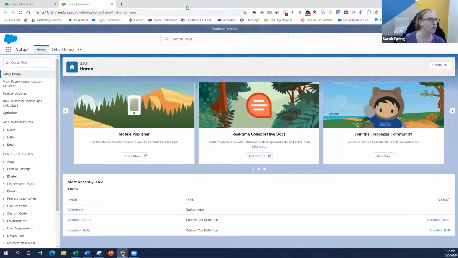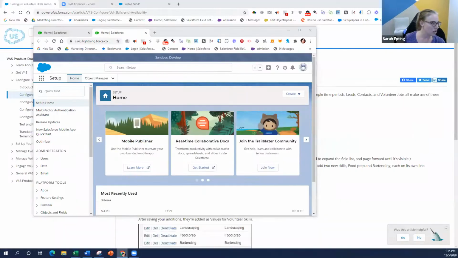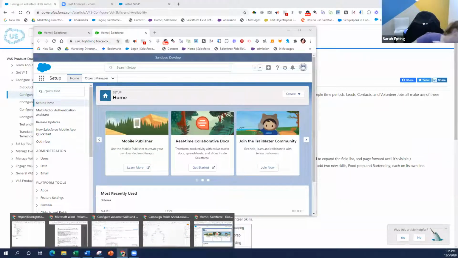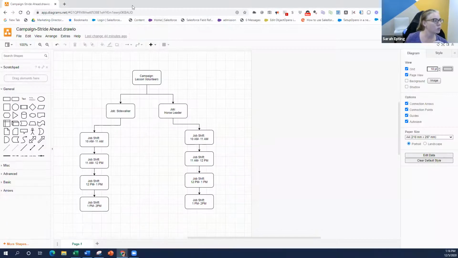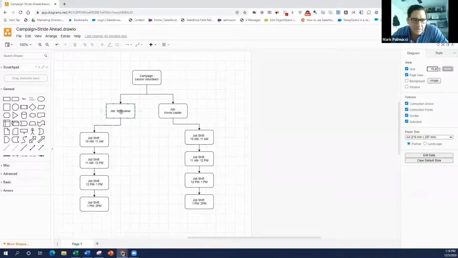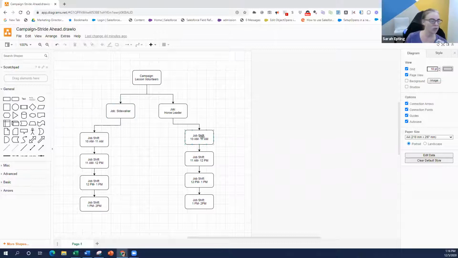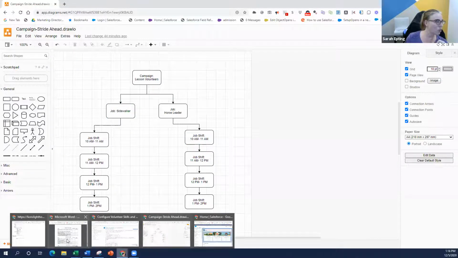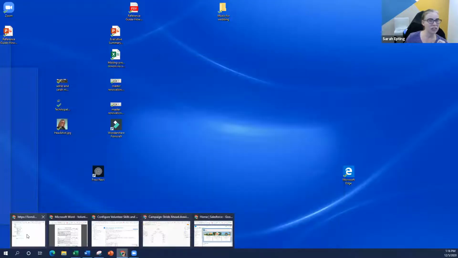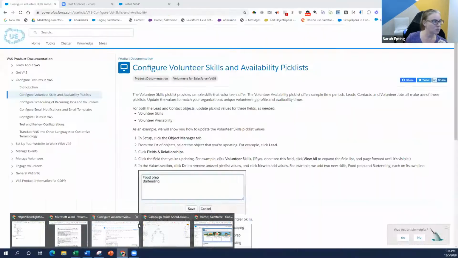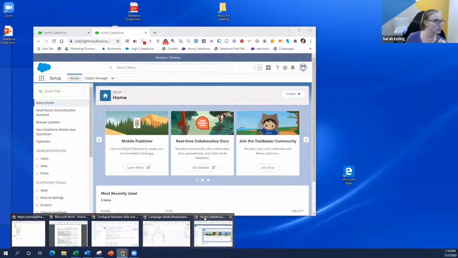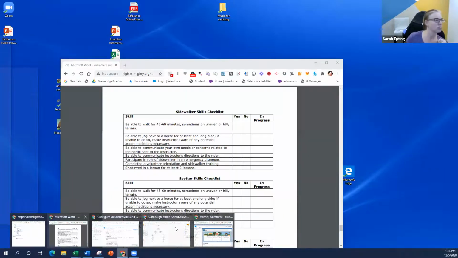If y'all haven't used draw.io, that's where this came from. I just looked up and found that most equine therapies had sidewalkers and horse leaders. And what they did give me was this fairly messy spreadsheet.